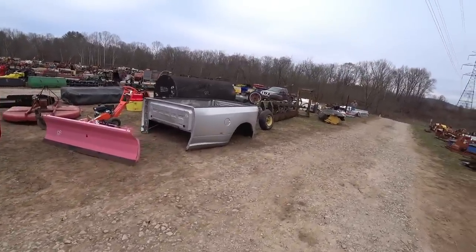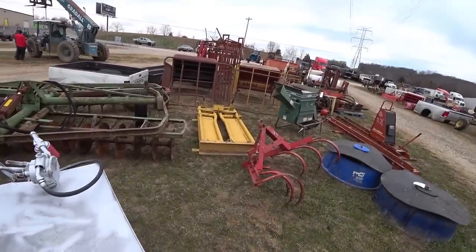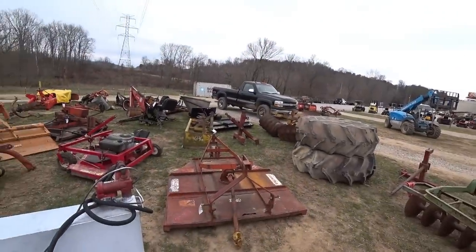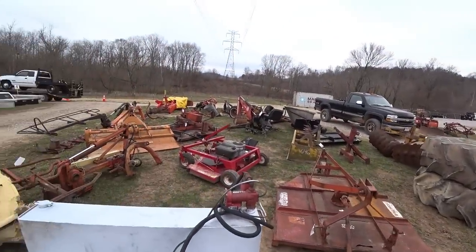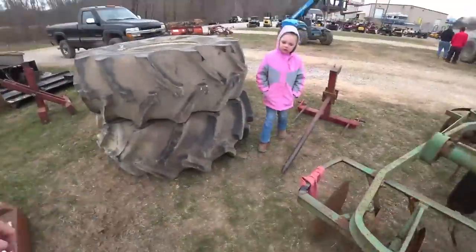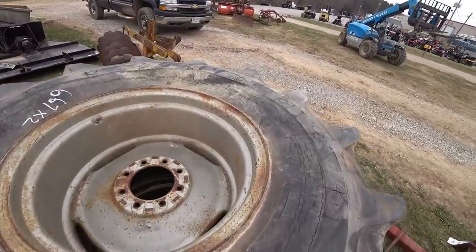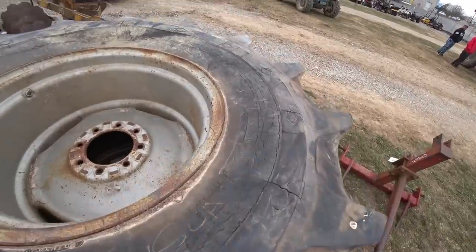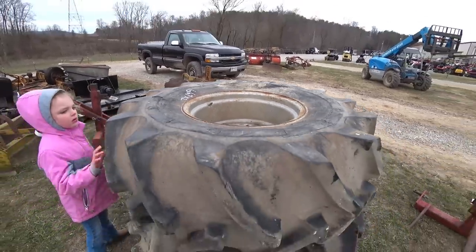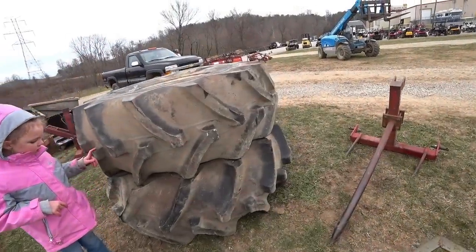There is a Dodge third-gen bed in really good shape — looks like somebody took it off and put a flatbed on their truck. Old John Deere disc. There are quite a few head gates here — some of them not for cattle, looks like maybe for sheep. Another bog harrow backhoe attachment back there. Lots of good farm attachments here this time. Here's some combine rims — 23-126s. But they are dry, rotten, bad. Silver rims, case for Ferguson, but the tires are junk. That's a shame because they've got a ton of tread on them.